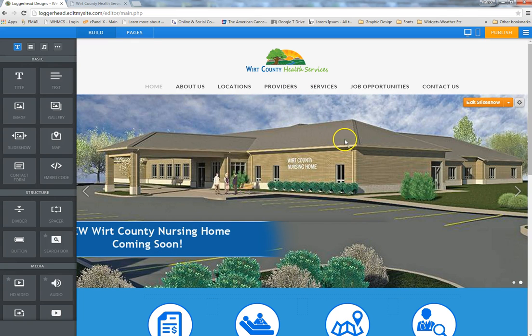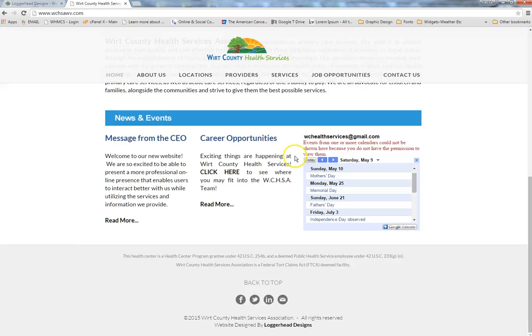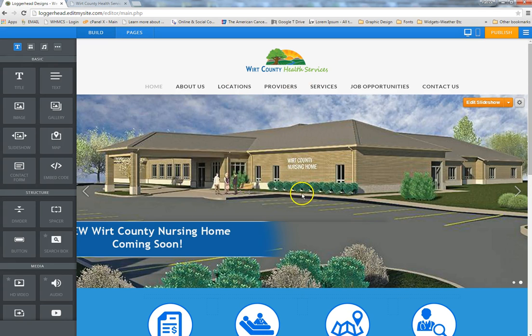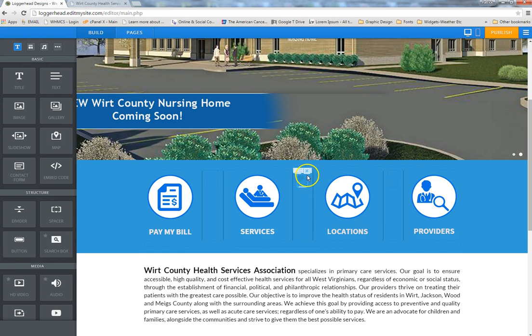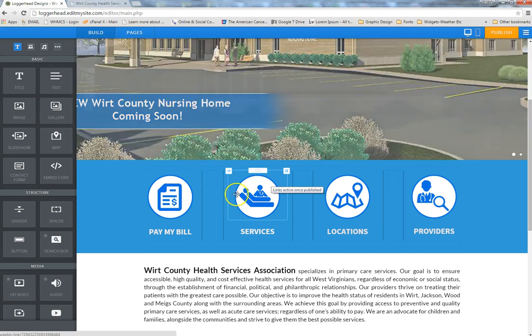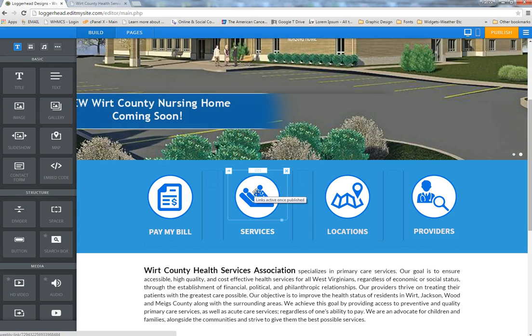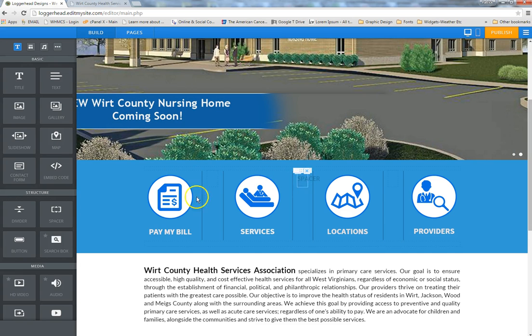You'll kind of recognize this screen as being your home page, which is similar to if I flip over to the actual web page, you notice it's the exact same thing. As you highlight over different areas of your web page, you'll notice that these little blue boxes appear all the way around, and it kind of creates a square around that element. What this is actually is a photograph image element from the options over on the left hand side, which we're going to go over in just a second. What this allows you to do is actually place these images anywhere on the page that you want. Everything is simply click and drag.